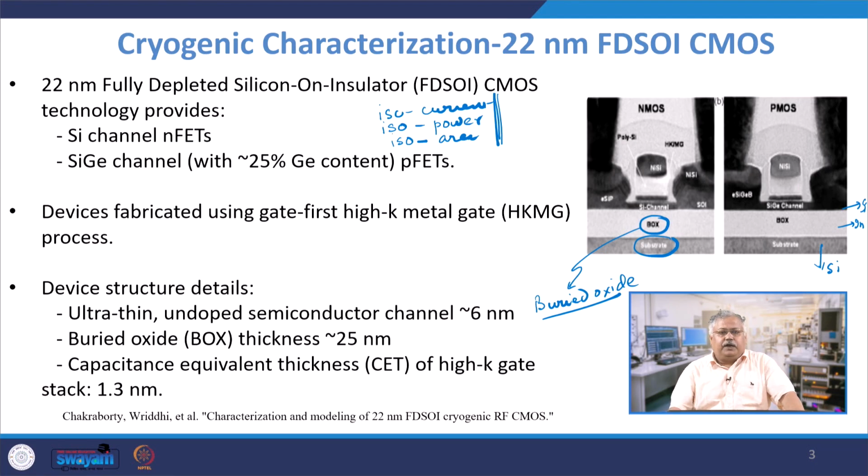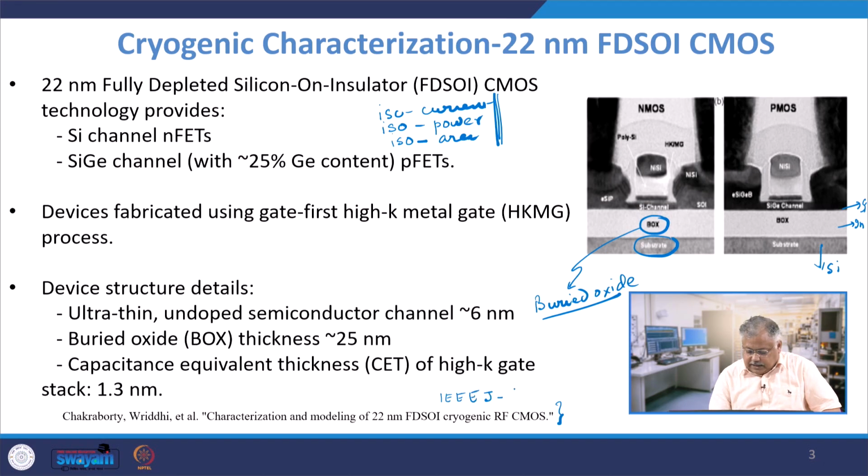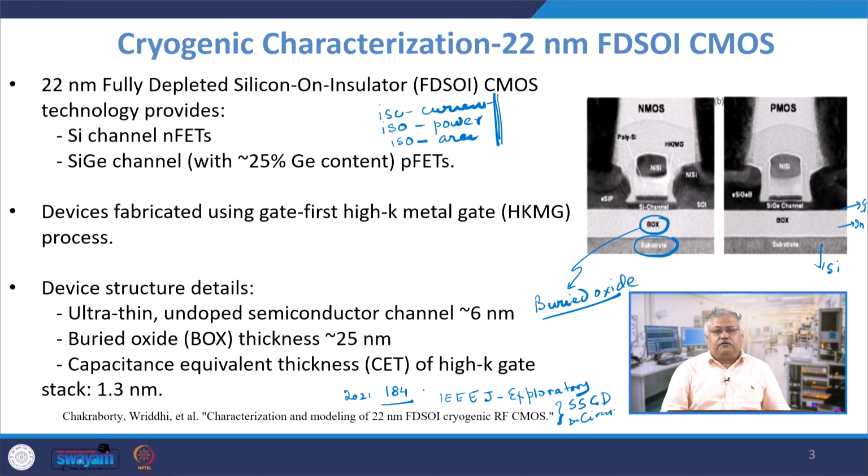Then how it was fabricated, we are taking from this paper. This paper was published in the IEEE Journal on Exploratory Solid-State Computational Devices and Circuits, in the year 2021, and it starts from page 184. So this is the literature from where this has been taken, and you can go back for a deeper study into this area.